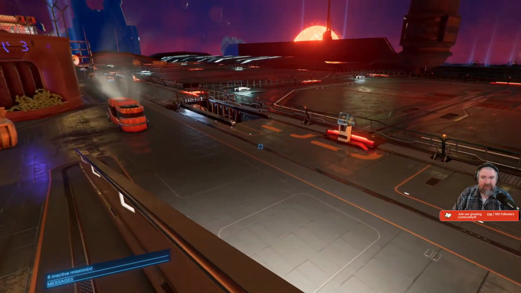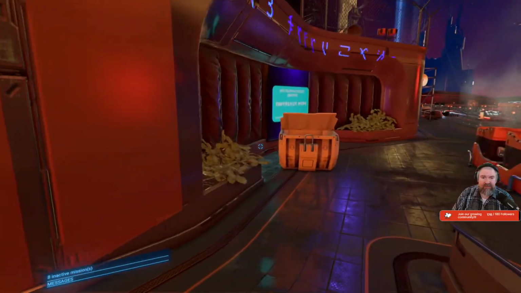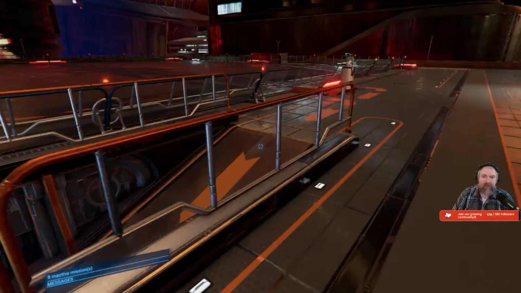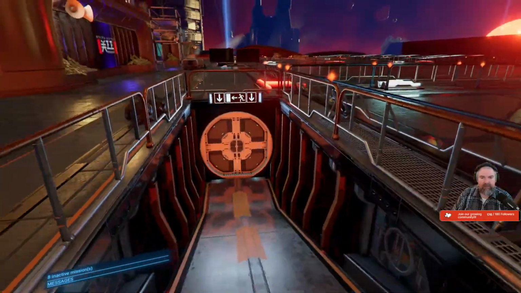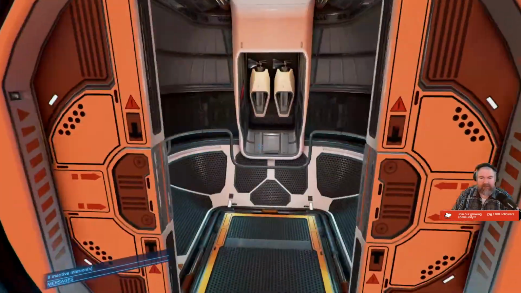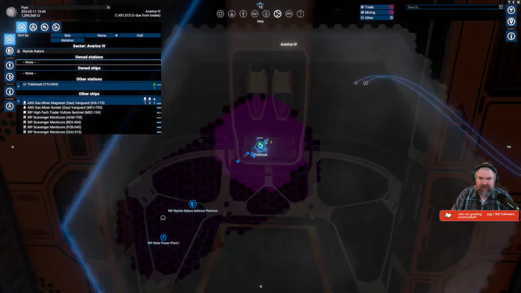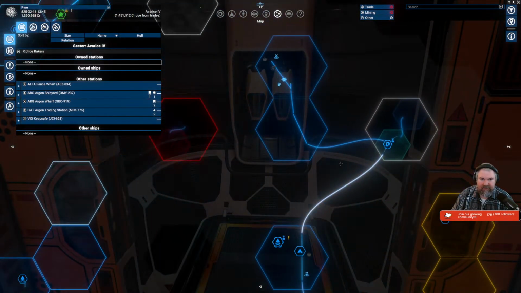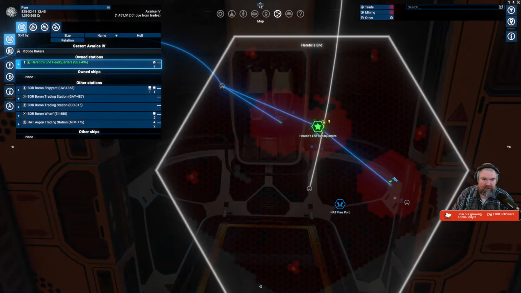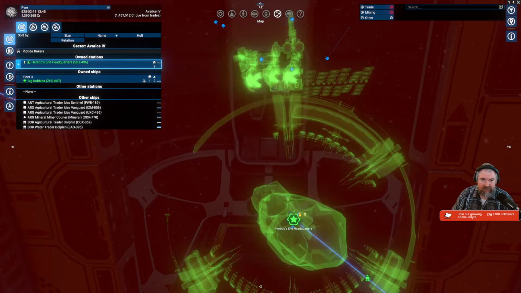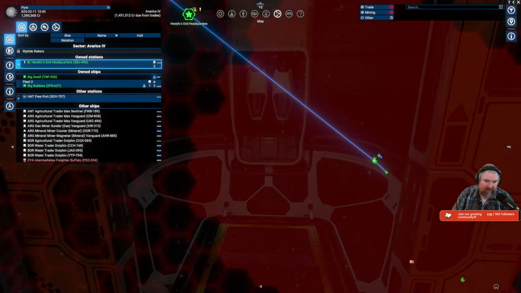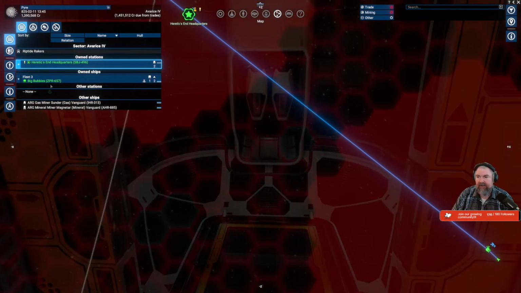Alright, I'm going to do a quick walk around here just to see if we can find another pilot. Let's explore the station a little bit. Oh, actually, let's just take a quick look. I sent my ship back to get water. Is he back here again? Not yet. Okay. There he is. He's getting back. Okay.